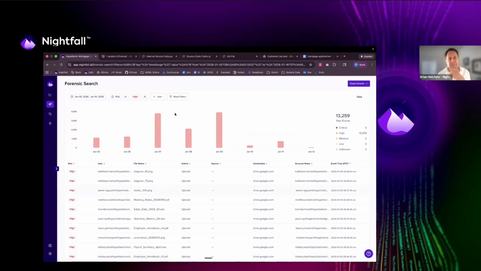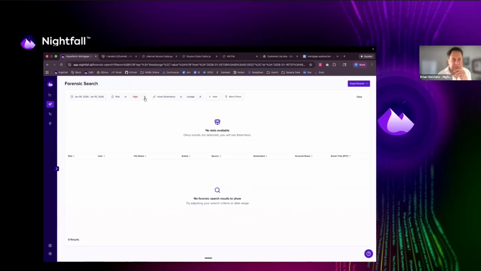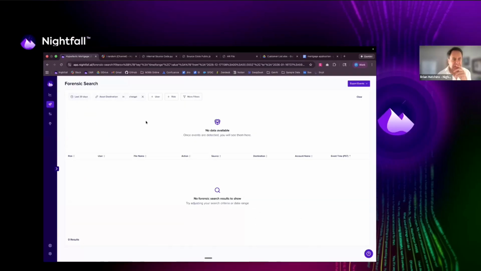Okay, maybe I'm curious about some specific scenarios. So let's look at an asset destination. Let's say like ChatGPT. Let's get rid of this. Let's go broader. Asset destination.